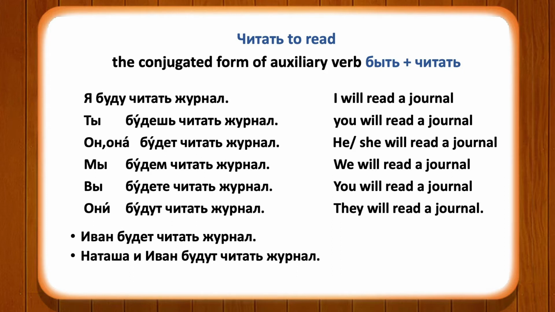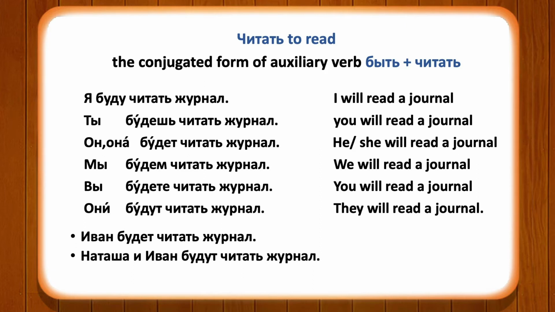You can easily replace these pronouns by nouns, by names of persons. For example, Ivan budit chitaj jornal. Ivan is a name of a boy, so you will use the auxiliary verb in the form of on, which will be conjugated just like on. Ivan budit, on budit, Ivan budit chitaj jornal. Natasha and Ivan budut chitaj jornal. Natasha and Ivan ani. And therefore the form of the verb that you will be using for buit will be budut. Natasha and Ivan budut chitaj jornal.